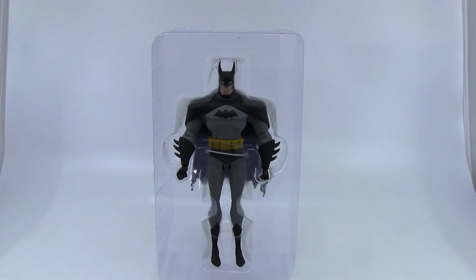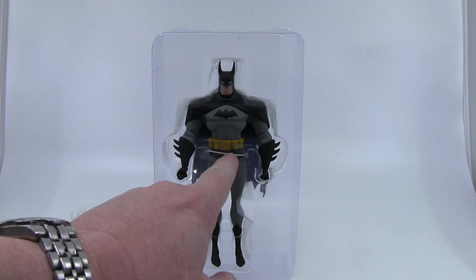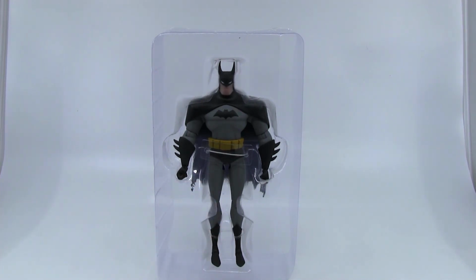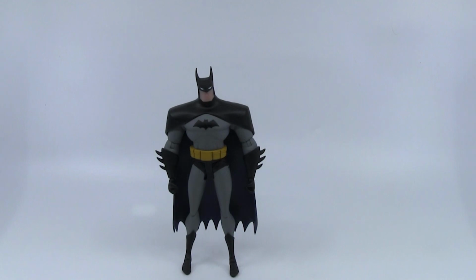Opening up Batman out of the package, he's still in his blister, but it's nice. DC has reduced the restraints holding Batman to just one single twist tie around the waist and one single rubber band around the ankle. That makes him way easier to get out of the package, not so crazy making. All right, here he is loose.